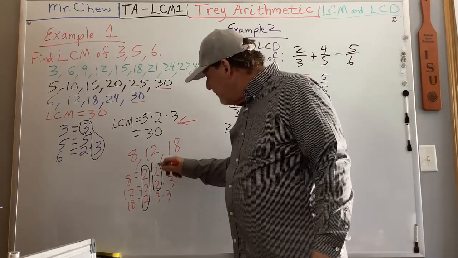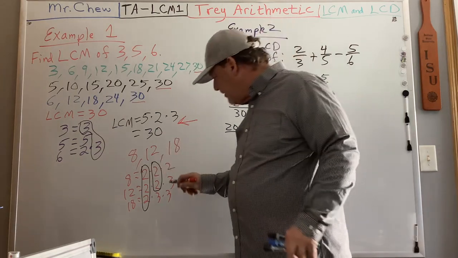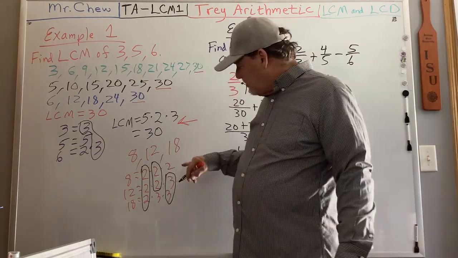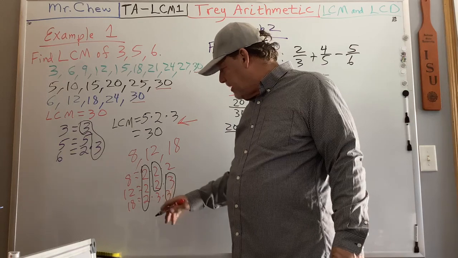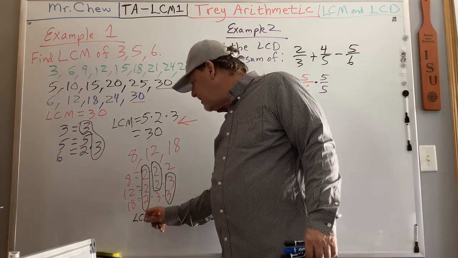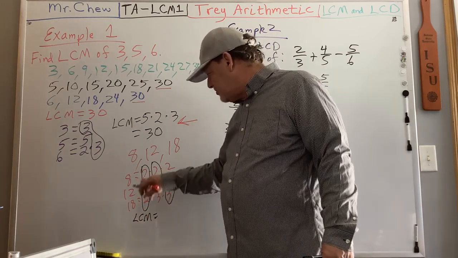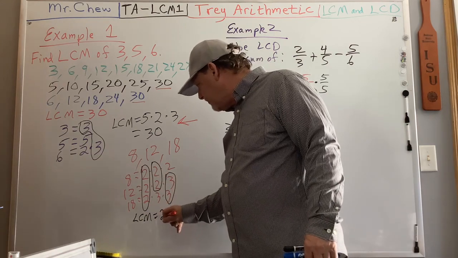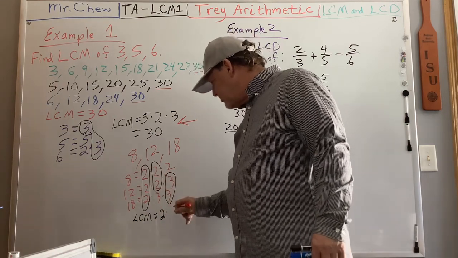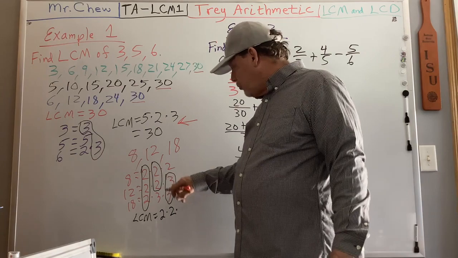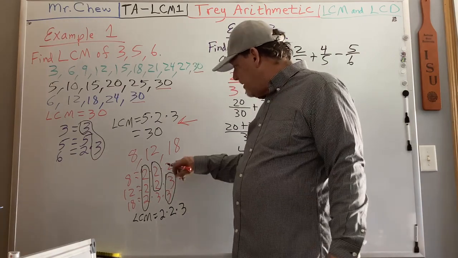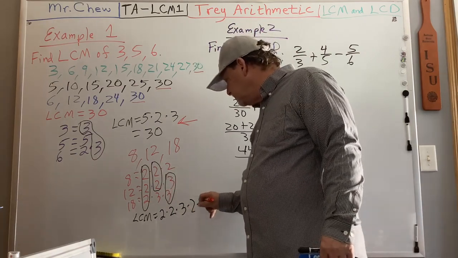There's 2 of them, so I still circle that. It's one of the factors. So the only 2 that aren't circled are the 2 and the 3. So the LCM of these 3 numbers is 2 because I circled all 3 of them, 2 because I circled 2 of them, 3 because I circled 3 of them, and then the 2 times the 3.